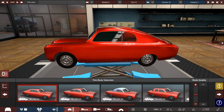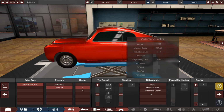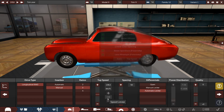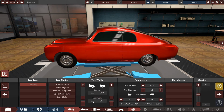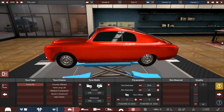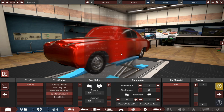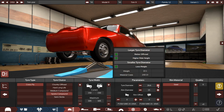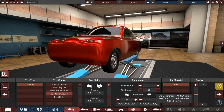Definitely an old car. We're going to continue on here, so it's going to be, of course, rear wheel drive manual. It could be a 3-speed. It could maybe be a 4-speed. We'll do 3. Locking differential, because why not? I'm not sure if they would have had that, but we'll leave it there for now. And 200 kilometers an hour sounds like a good top speed to start. Now, I'm not too sure about crossply. We can do crossply. Sports compound, I guess, seems reasonable. 150s. These are teeny tires. 175s. We're still really small. We will space them out just a bit, though.